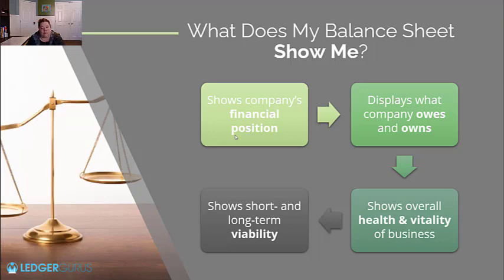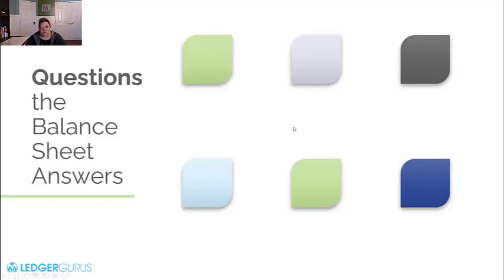So if I had to suddenly liquidate my business and I needed to know who I would have to pay off to be able to liquidate my business, or if I wanted to sell my business and they're trying to identify the value of the business, they look at all these types of things, like what are the liabilities of the business that would be going with the business? Who is money still owed to? What kind of assets do we have to pay off those loans? It shows the short-term and long-term viability, which I'm going to get into in more detail in just a second. And it also shows the health and vitality of their business. So all of these things come together to show a very complete picture of how the business is doing overall.